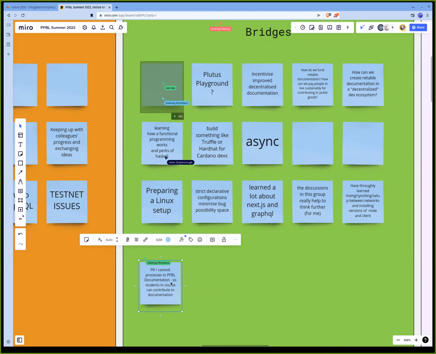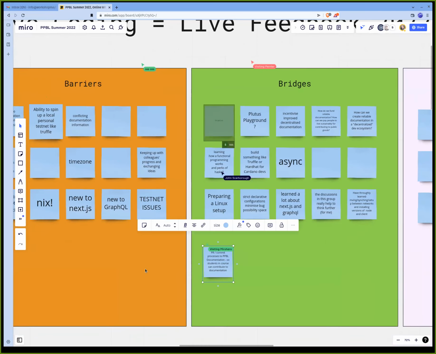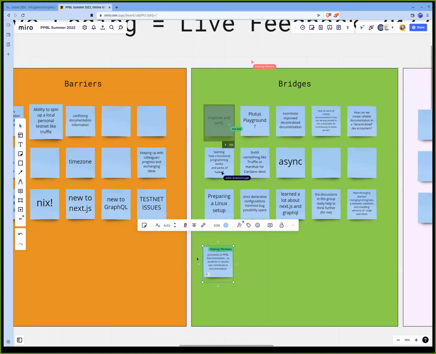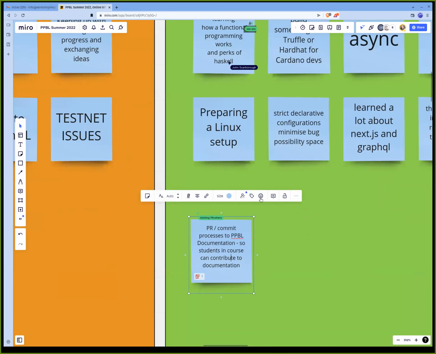So here's a few more things to teach you about Miro in case this tool is new. First of all, I tried to capture it quickly, so if I'm missing anything here, you can add it. Also, as you start to look through other sticky notes on this board, one thing you can do is click on a sticky note and choose the emoji icon. If you see something that you agree with, you could put an emoji on it, like a 100 or a green check or whatever you'd like. This is a way of sending your signal to whoever added that sticky note that you're right there with them and you agree with that.